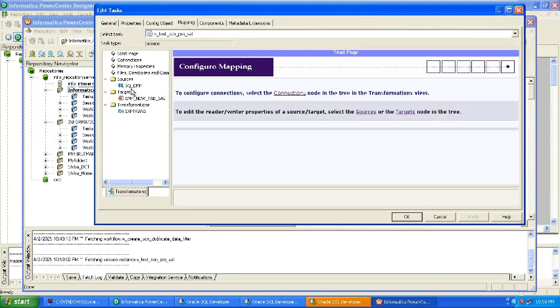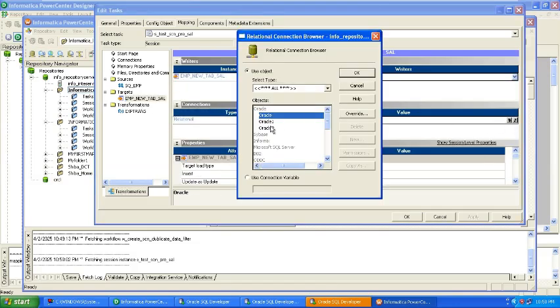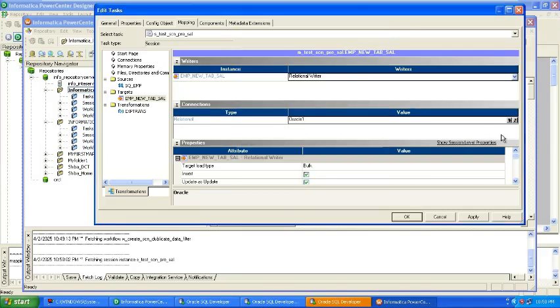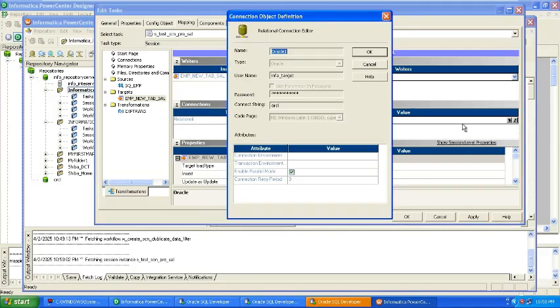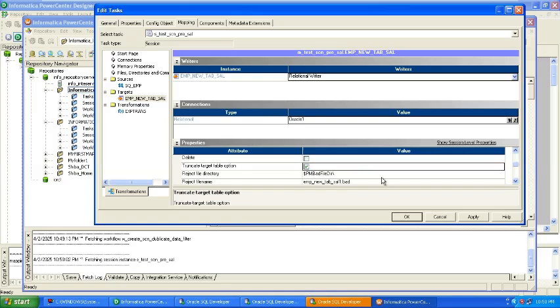After that the target I need to cross check. For the target I need to use Oracle one, just cross check. Oracle one is Info target, correct? So here you just cross check the bulk, insert, update, edge update. Target option is to delete. I need to target. Okay, click on target option. Bad file you can keep as it is.